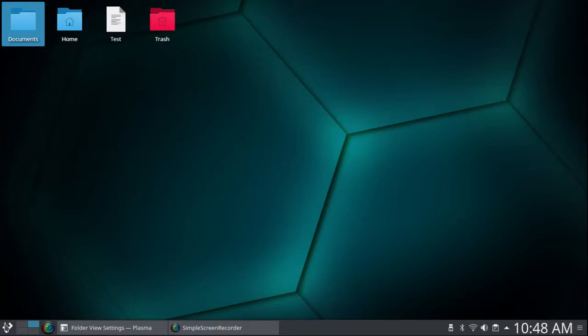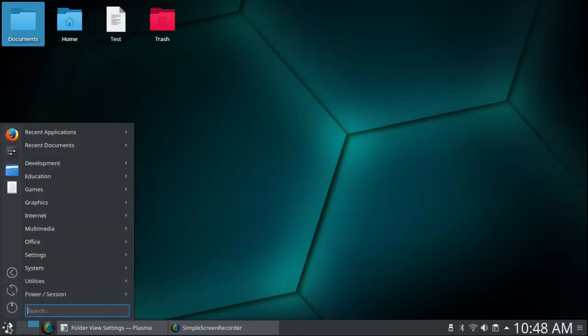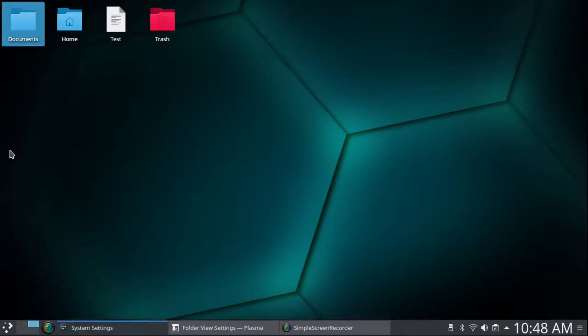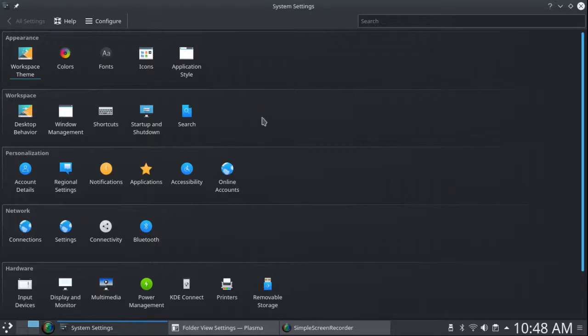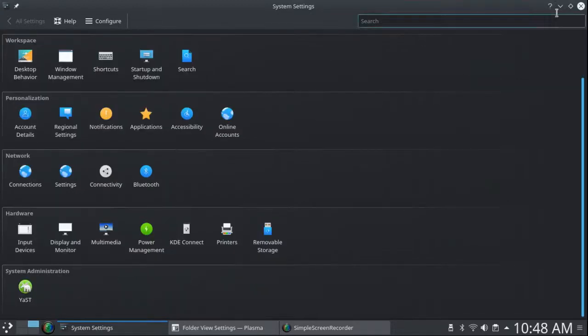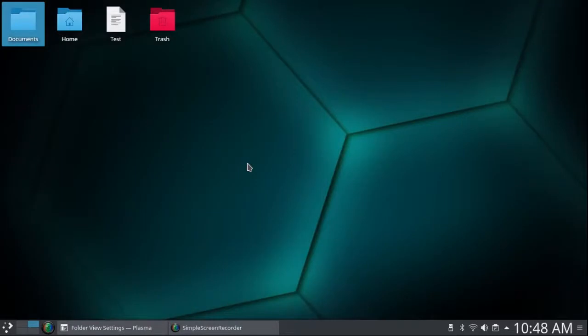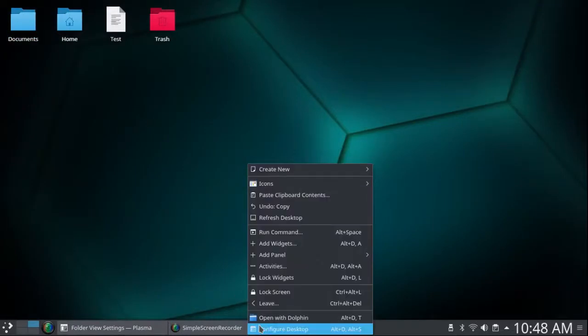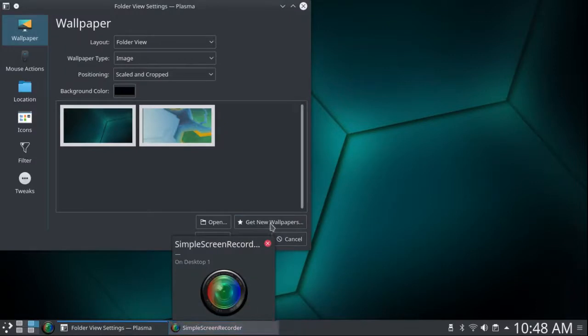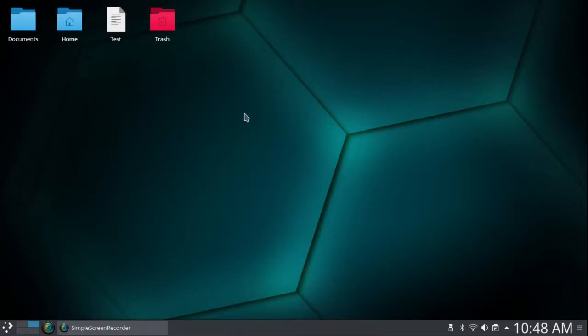If we go down in here to the menu, and go to this icon, it says Configure Desktop. That is not the Configure Desktop icon. It's the System Settings icon. The Configure Desktop icon is this one, which you get by right-clicking on the background. You see, that's completely different. So that's just a case of something mislabeled. Not too serious once you're aware of the problem.